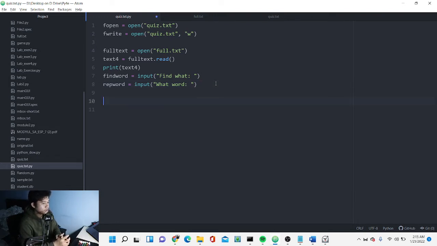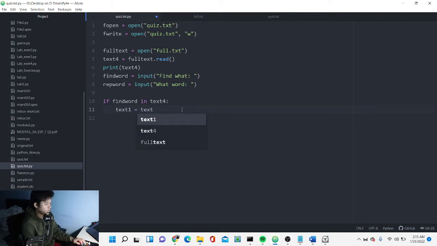Then we're simply going to make a condition: if find word is in text4, which is the original text, first we initialize it: text1 equals text4 dot replace find word with rep word.